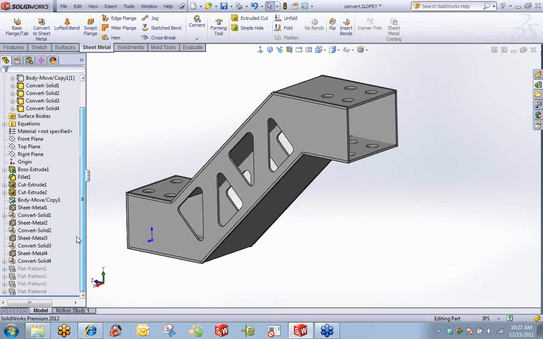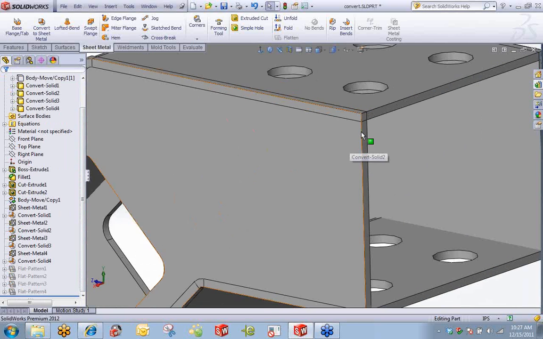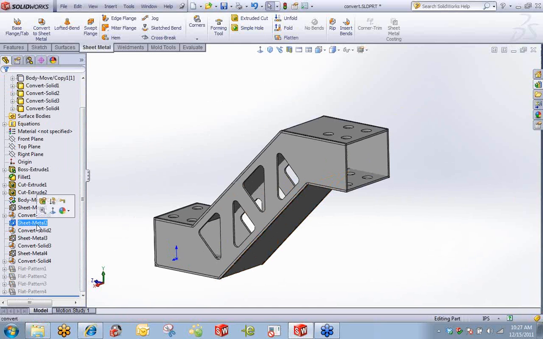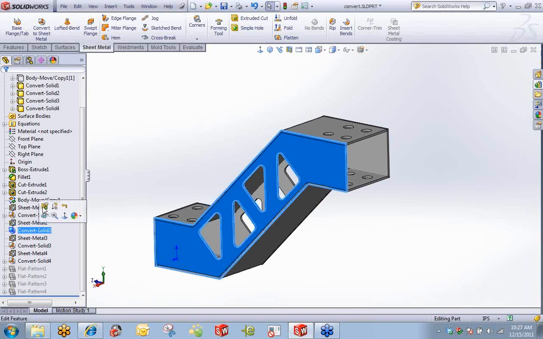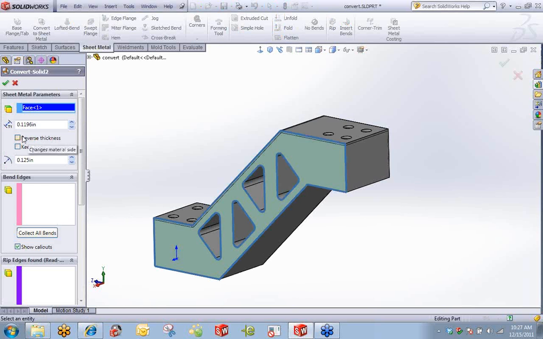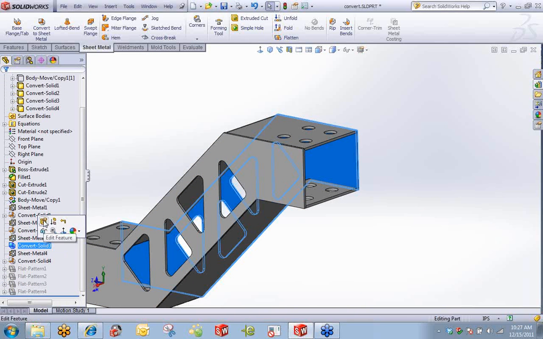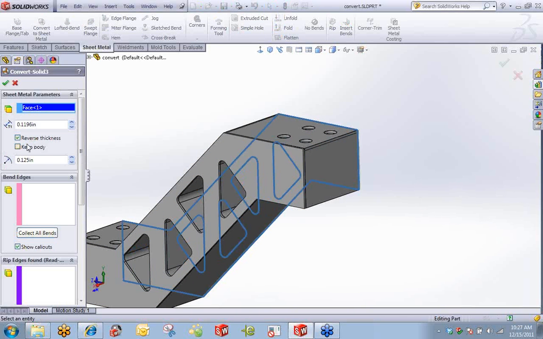All right, now you can see I've got some edits to make. I've got some overlapping I did not intend. So if I go to my second conversion, I could then reverse my thickness direction. And you'll see that little issue is corrected. I'm going to need to do that a second time.